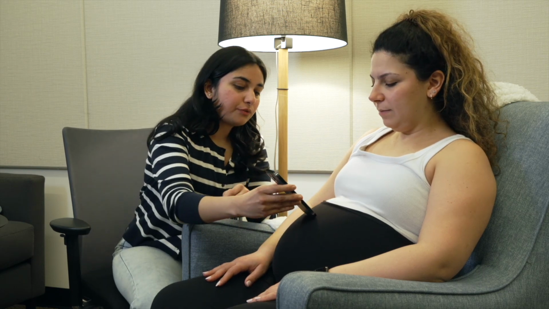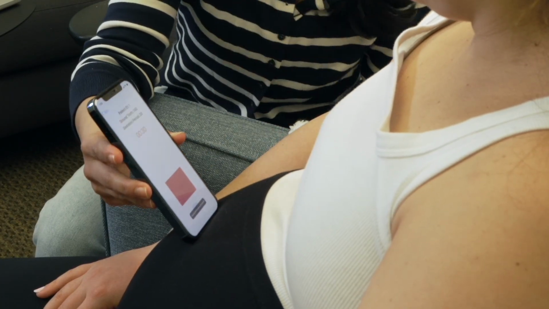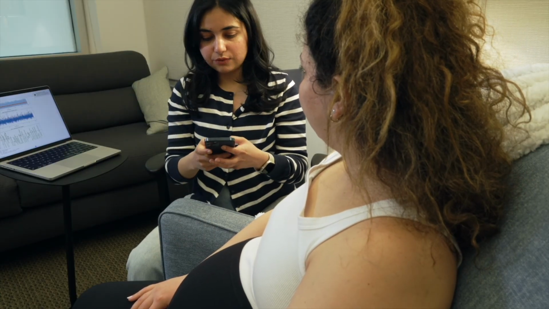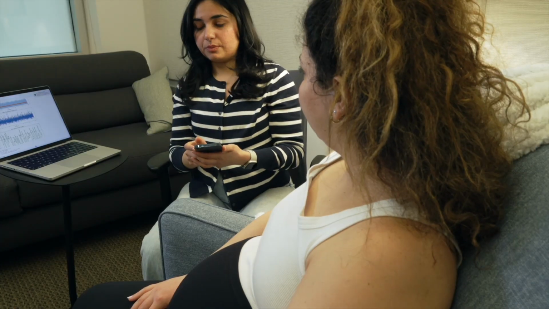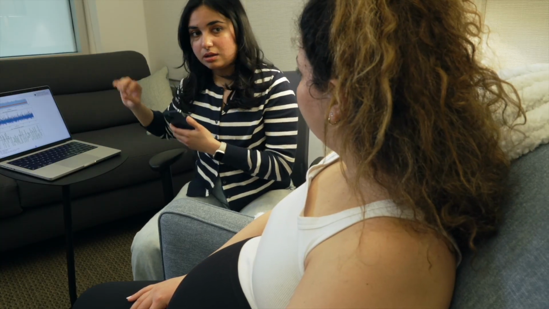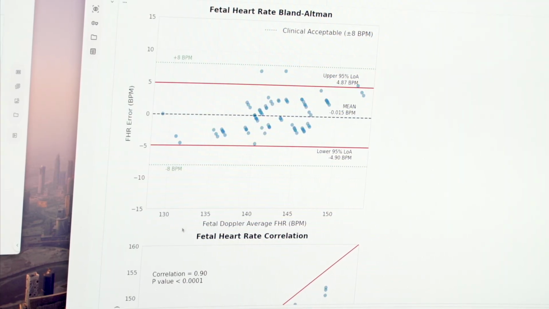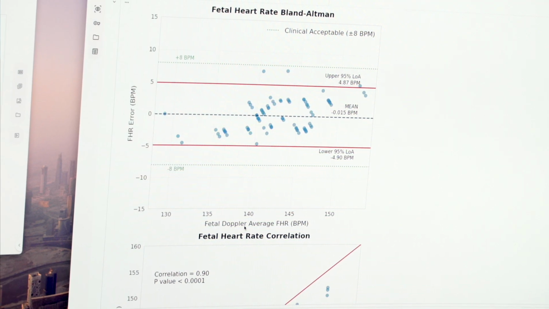To showcase how Dopphone works, we will put in the patient ID and gestation period, and then we will place the phone with the microphone and speaker facing towards the abdomen. So the beep will tell you to stop, and then you hit save. Currently in Dopphone, we do not show the mother the readings of the fetal heartbeat, but we analyze it separately using the machine learning pipeline on the laptop. In the future, we would like to display the fetal heartbeat in the app for the mothers to see and then send on to her doctor.